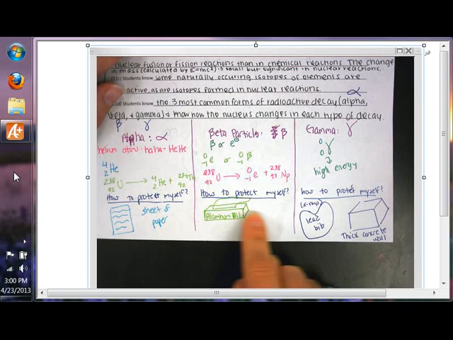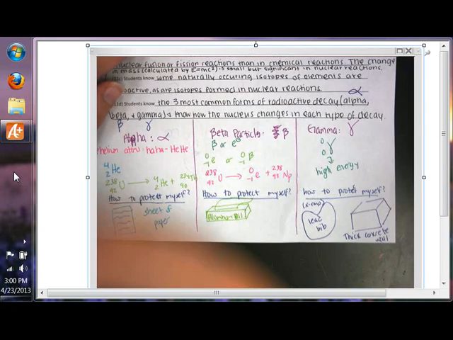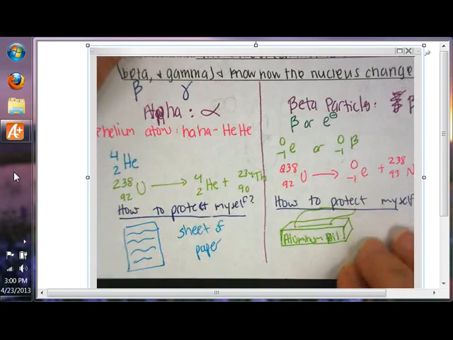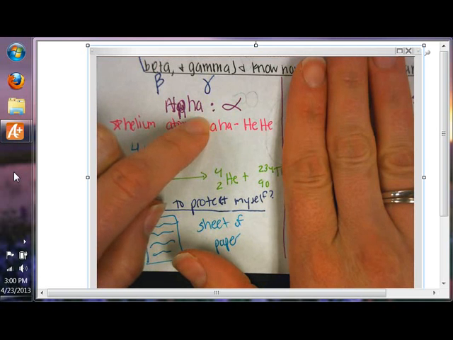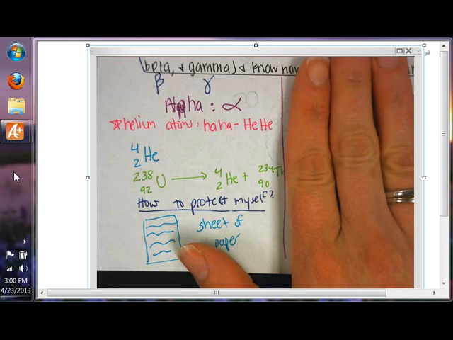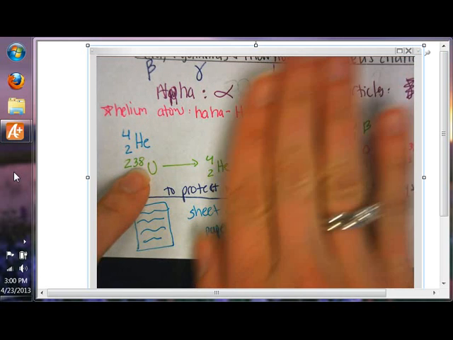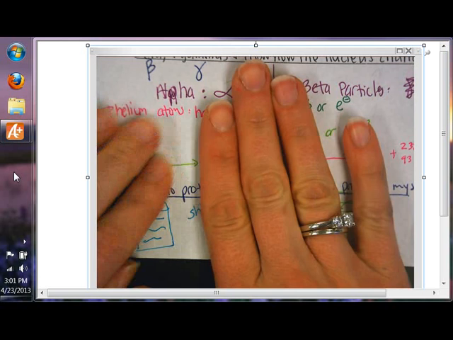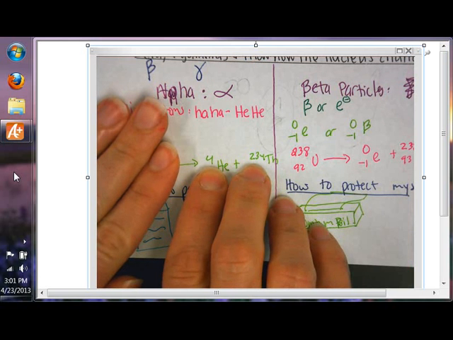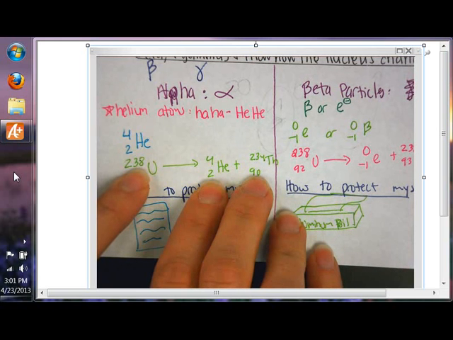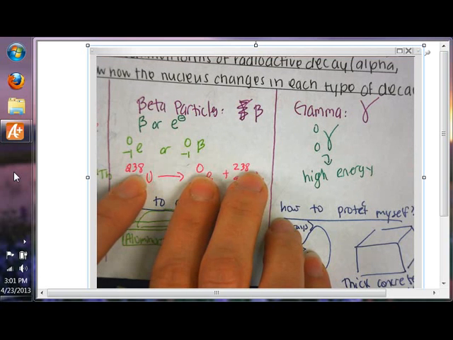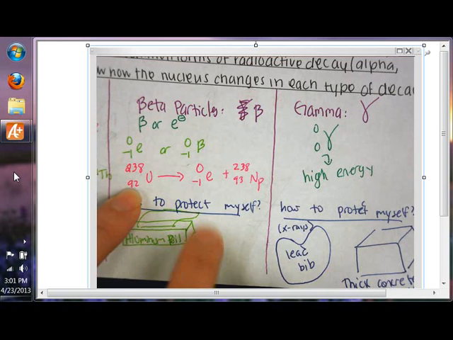The second thing I want you to notice is these equations. First of all, notice alpha particles. Alpha, ha, ha, in the HA, right? Alpha. Ha, ha, he, he. They're helium particles. So notice in these equations, 238 on top, 234 plus 4 does equal 238. They always have to equal. The bottoms, 2 plus 90 equals 92. Over here to this equation, 238 on top equals 238 on this side, 92 on bottom, negative 1 plus 93 equals 92. So they're going to be the same.